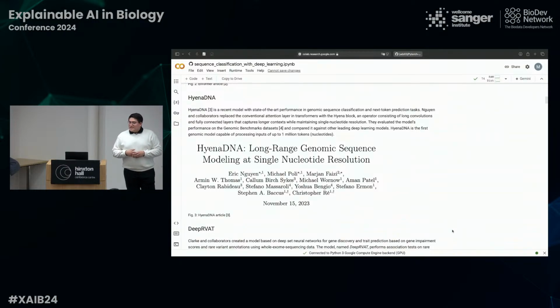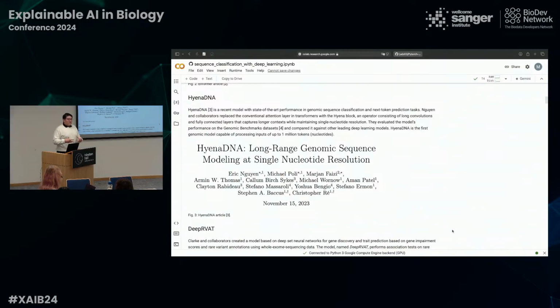So this makes this model capable of predicting for really long sequences, up to 1 million nucleotides, without losing the single nucleotide resolution. This model allows us to make more predictions accounting for evolutionary variation in general.